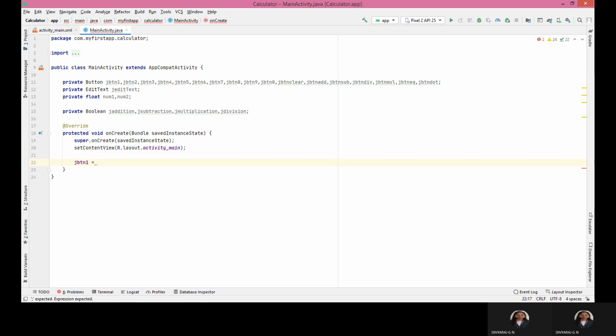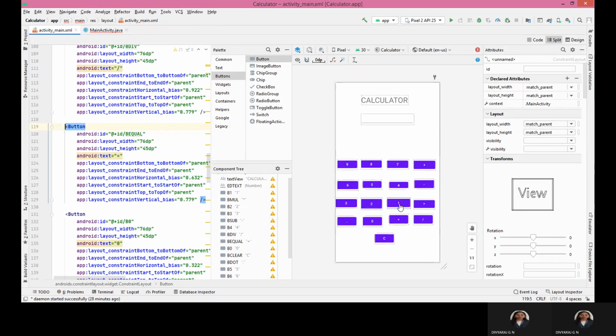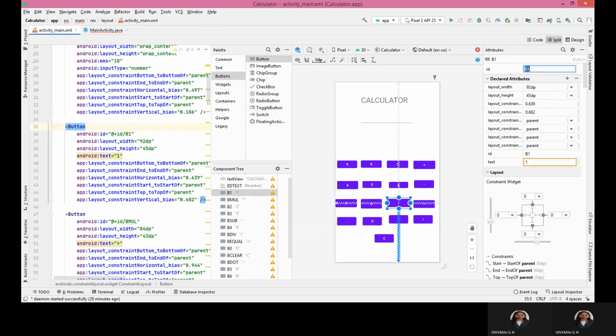JButton1 is of type Button. Find its view, automatically it comes. Find its view by ID. So where will you get the ID? From the resources. Very important: for JButton1, what was the ID? Go to the XML file. So where is Button1? Button1 is here. What is your ID? Look at the right corner, B1 is your ID.